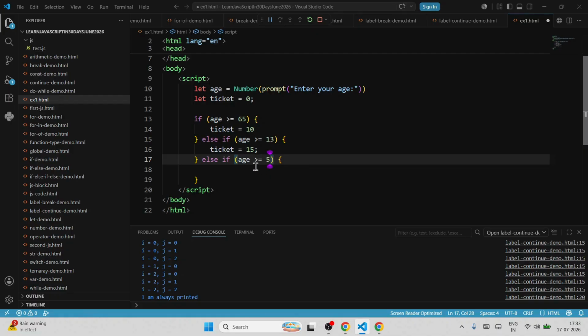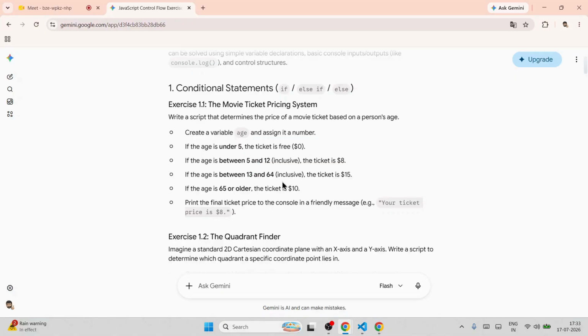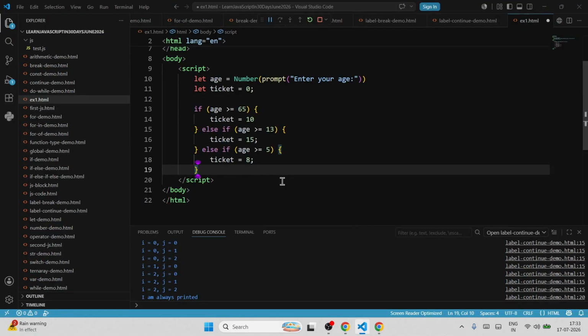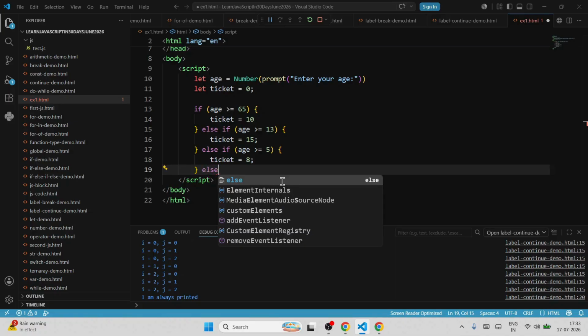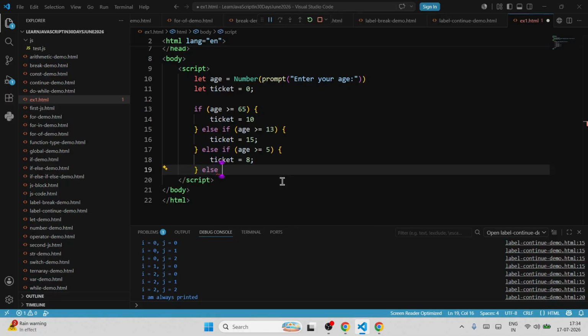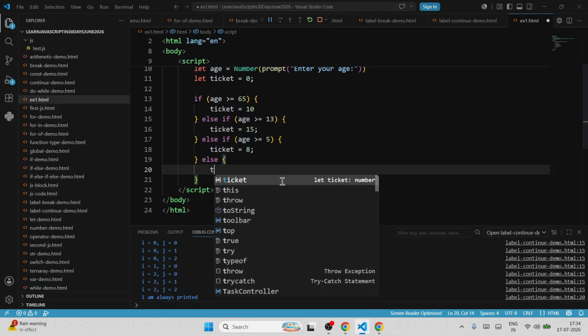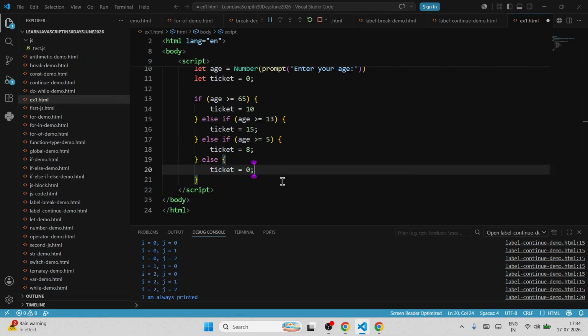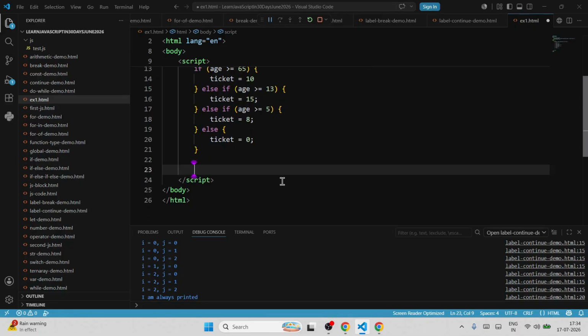So obviously here it will come when it is 12 or less and 5 or more. So ticket is how much? $8, I guess. And otherwise it is under 5. So else directly it is 0 only. No? So no need to mention also, but if you want, you can write like this. Else ticket is 0 because we already have mentioned it.